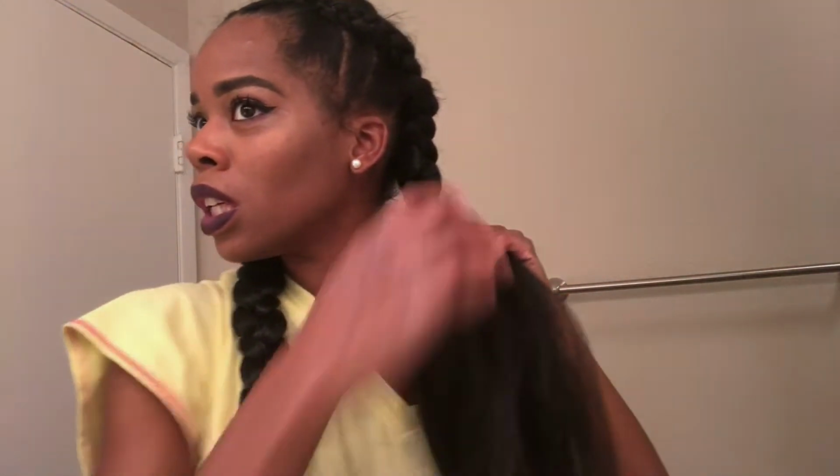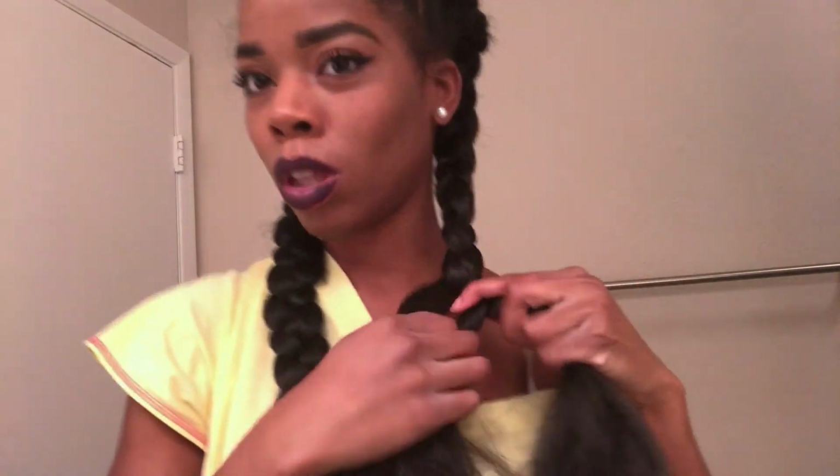I told y'all not to do that, but that was getting irritating because it was getting all twisted. So now you're just going to start braiding down. And this is the part where you really want to make it look neat, because people are going to see this part. I mean, you want the whole braid to look neat, but this is a lazy girl braiding method. So now that we got that, we're just going to braid it all of the way down.